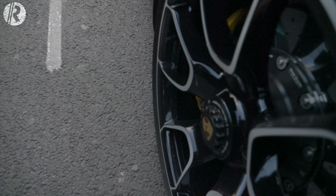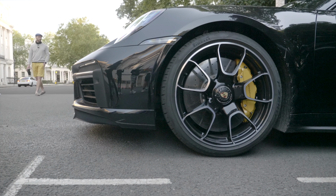So the new Porsche 911 Turbo S is actually longer and wider than the one that came out in 2016. It's also heavier as well. It's heavier because it now has the dual clutch or the double clutch system, which adds more weight. So it's a bit more porky. They're 40 kilos over, which seems to be the trend right now. Every new car is now heavier than the car it replaces. Also, those front wheels are actually bigger as well because they've got to house the bigger brakes. You need bigger brakes, good.